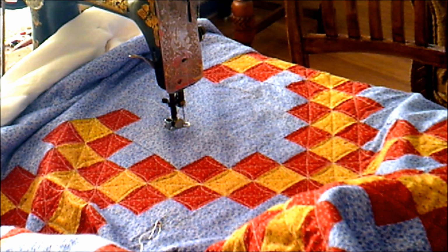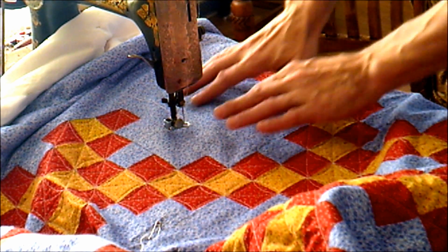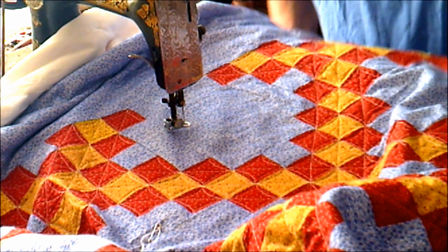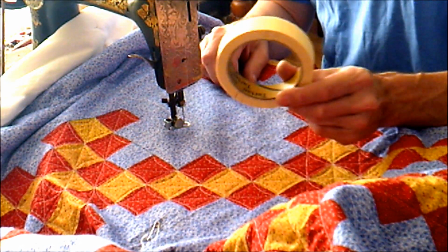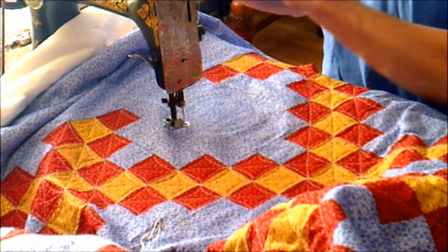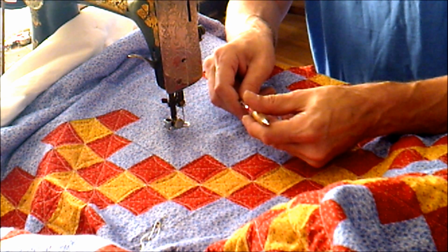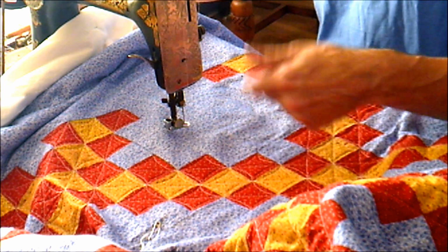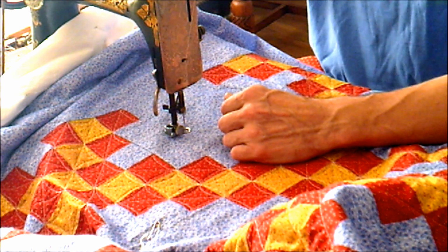Well, I don't know if you'll be able to see it, but I have marked a circle in the middle of the blue block. What I used is a roll of masking tape to make the size, and I used one of my chalk pencils to trace it on there. It's pretty faint, but that's really all I need to make a wreath here.